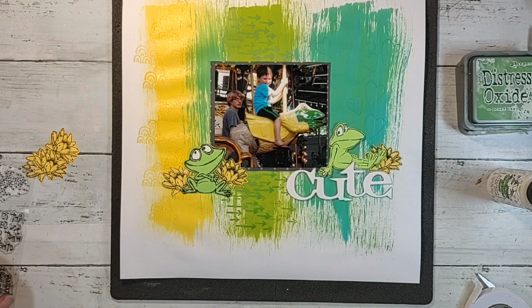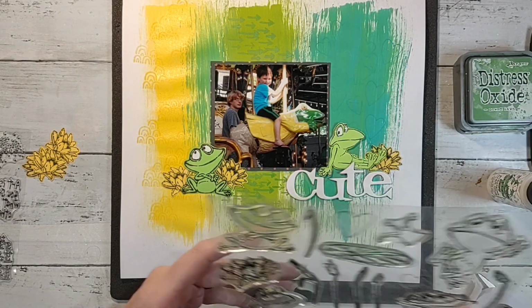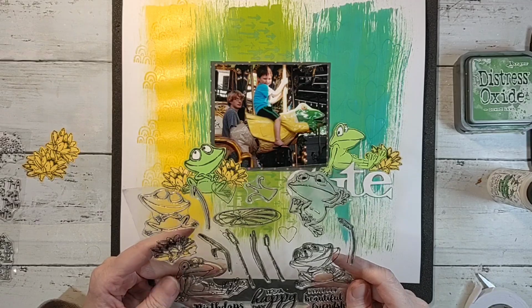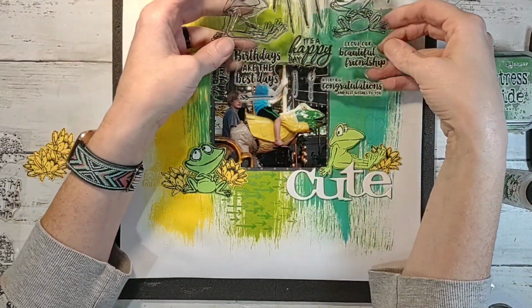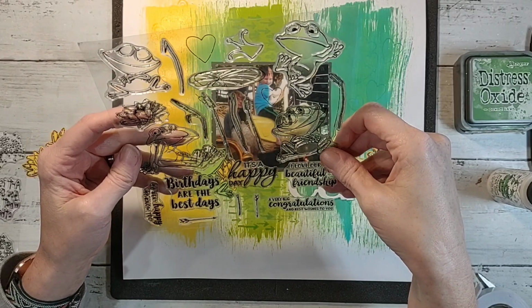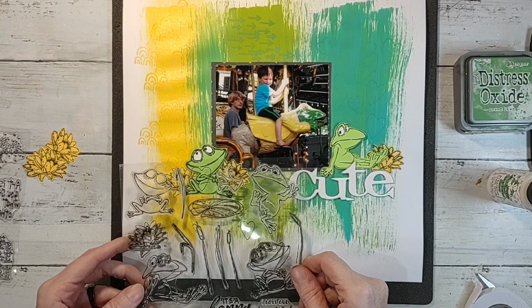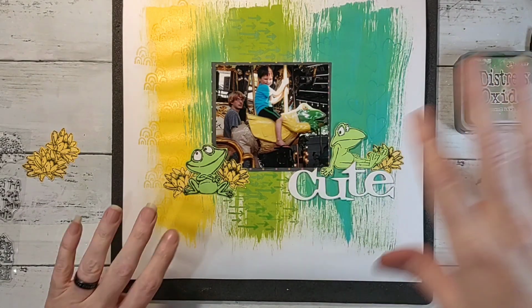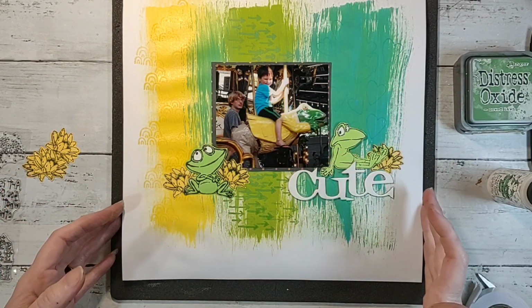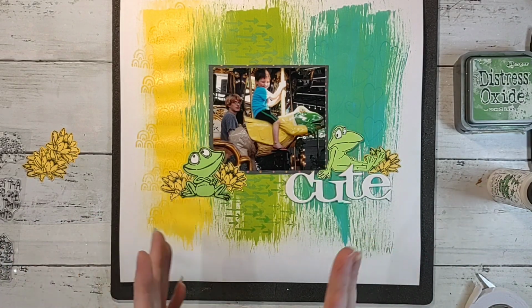There's that. I don't know. It needs something else. Something else. Let's see here. I could put It's a Happy Day. I don't know that it needs any more words on it though. I was going to go all out and do a whole little pond looking scene, but it was a carousel, so I think that's going to be good.